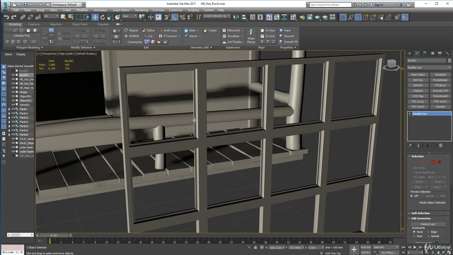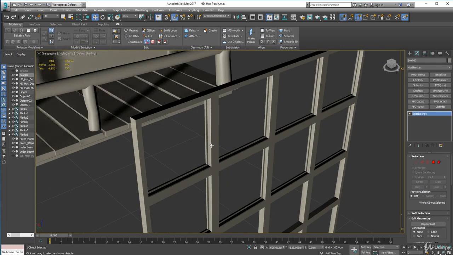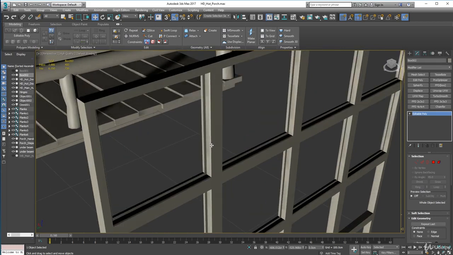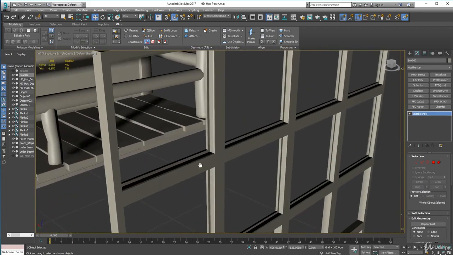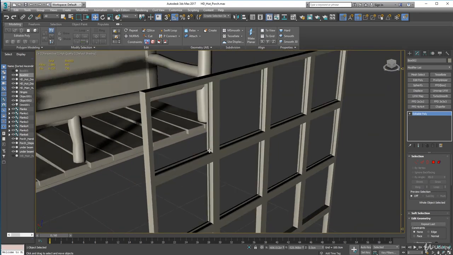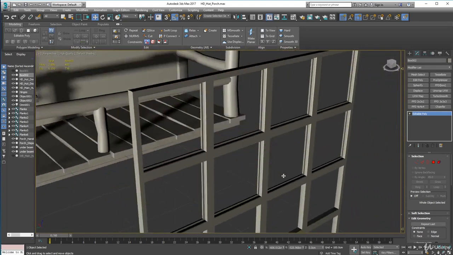I always use a neutral colour because then it takes away from any sort of colouring and texturing, you know, it keeps it simple, and your mind doesn't start to stray into the colour of the object rather than modelling and what you're supposed to be focused on. So it's good to just keep a neutral colour. That way you just don't think about it. Okay, so we have that.